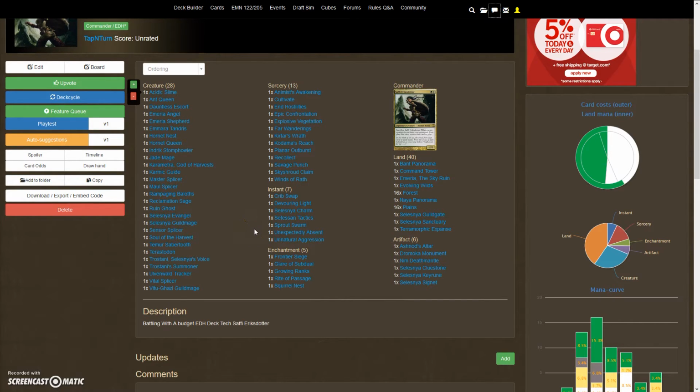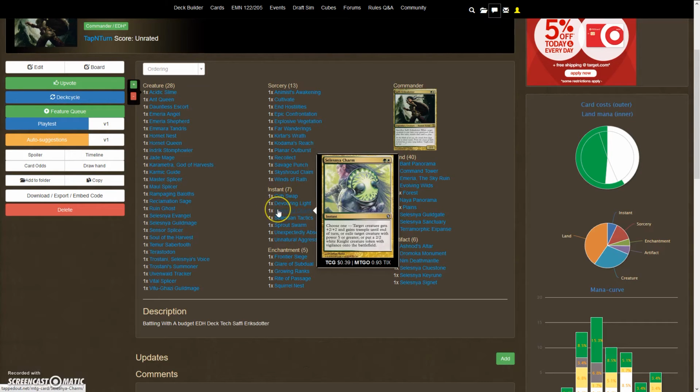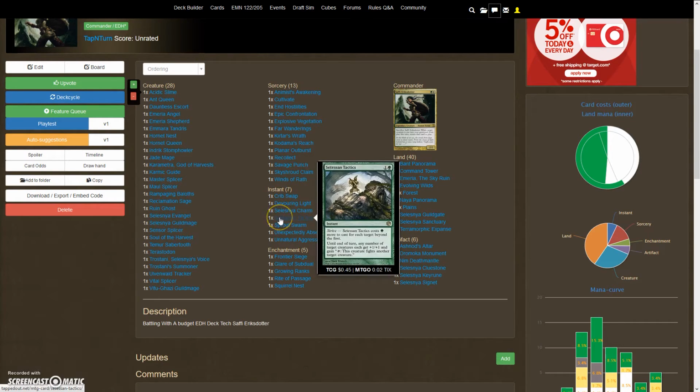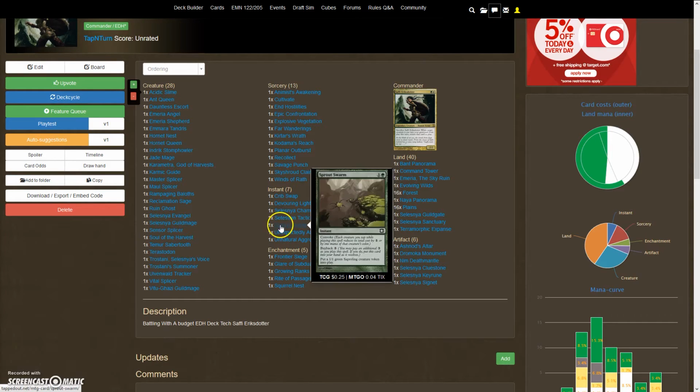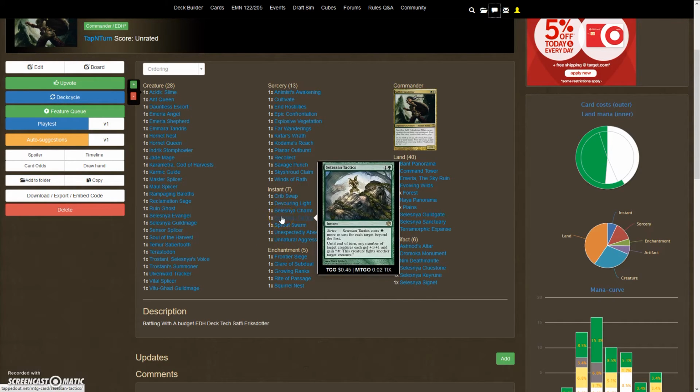For our instants, there's a lot of removal. We have Crib Swap, Devouring Light, Selesnya Charm, Cetacean Tactics, Sprout Swarm, Unexpectedly Absent, and Unnatural Aggression. So as you can see, we have Unnatural Aggression and Cetacean Tactics, which has the fight mechanic as well.